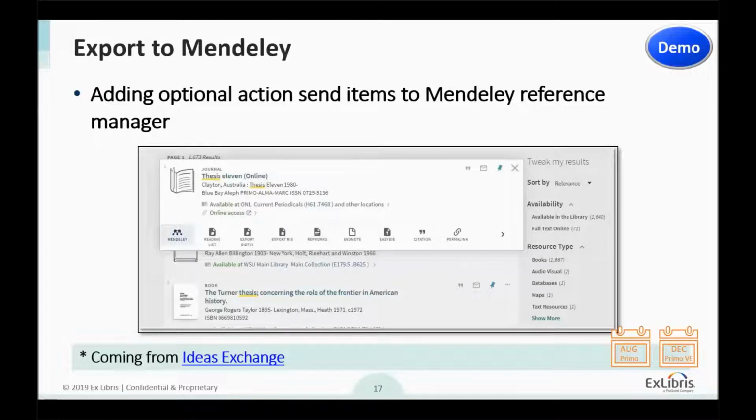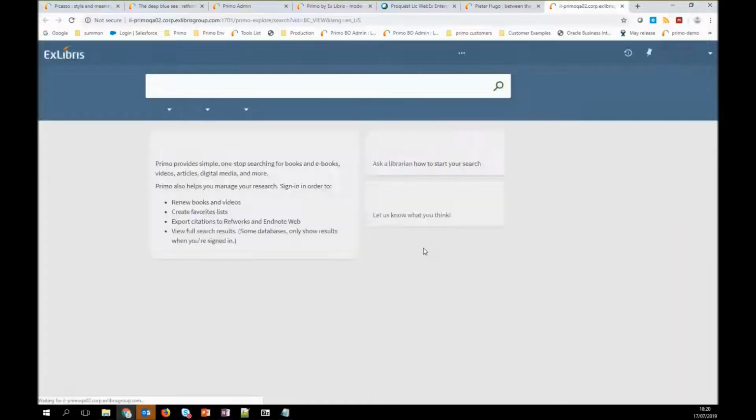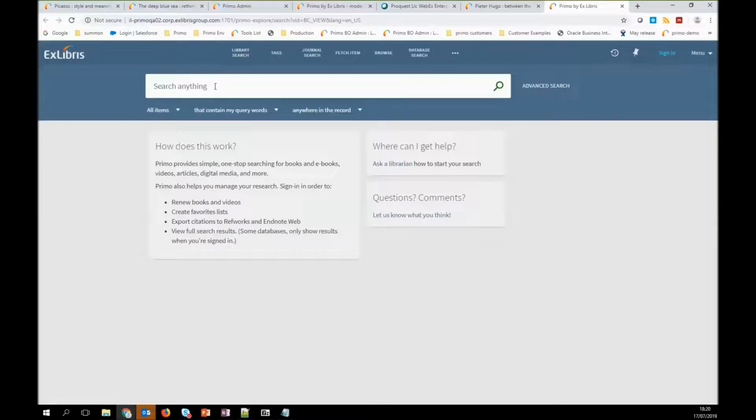previously, and we also made an attempt using the wrong Mendeley technology, which was the web importer, in the past. Now we have finally managed to release it using a Mendeley API, and I would like to do this short demo for that. We are supporting the export to Mendeley for a single record or for a bulk of records. I will demo both for you.